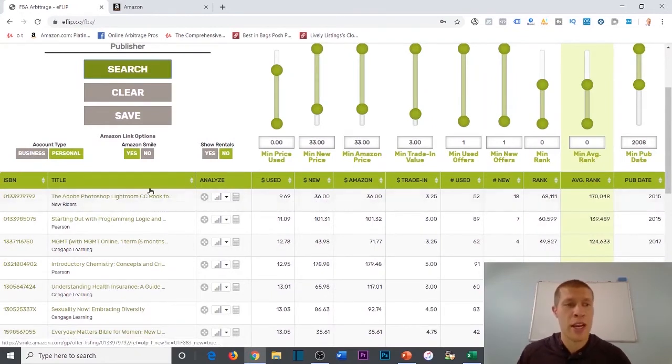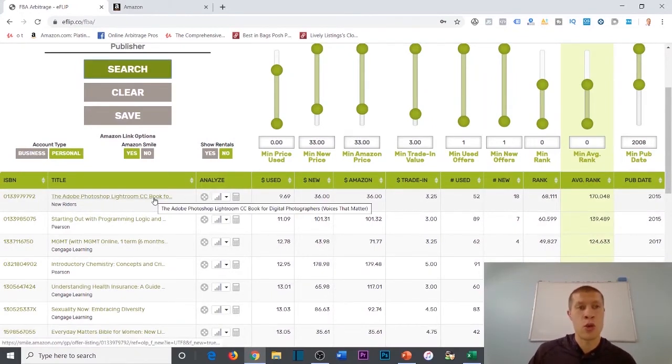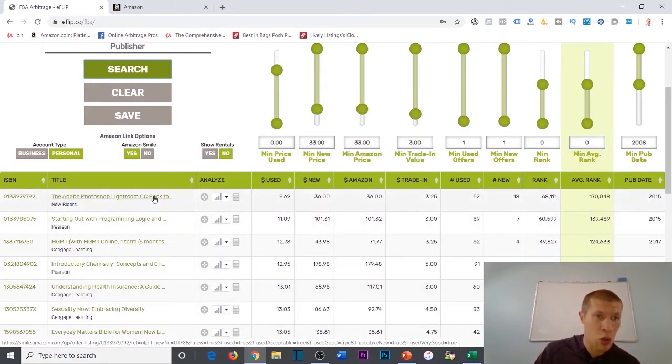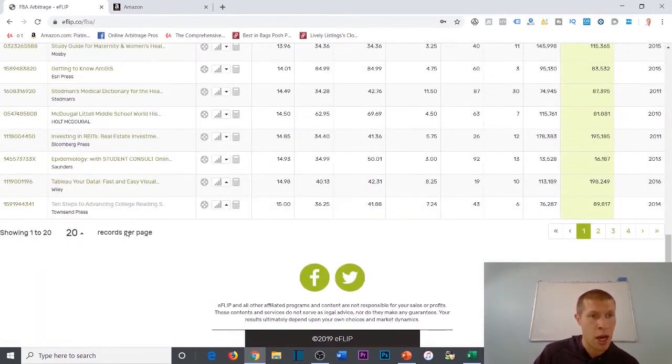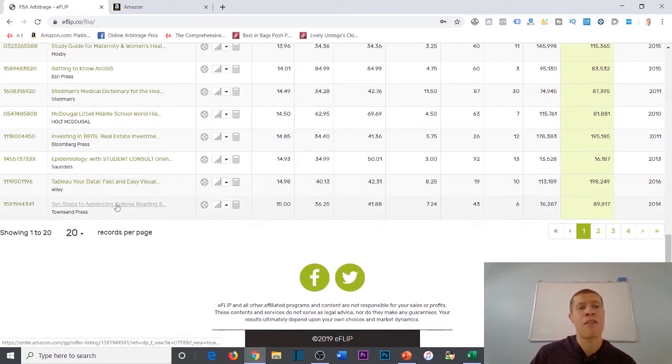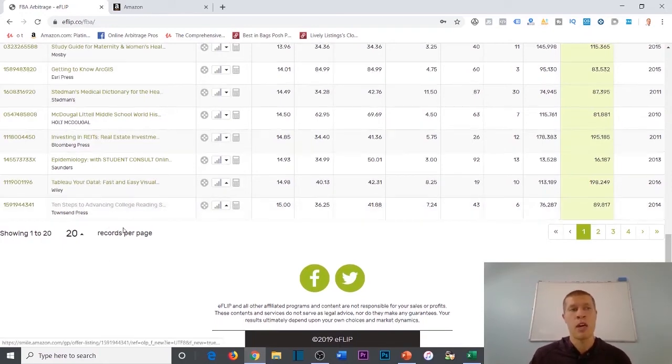So just like I said right here, one of the best ways that you can utilize this software is you want to click this right here. And one of the best things too is you'll notice that some of them are green and some of them are gray. So see how this one's gray and this one's still green? That means that I've clicked this one and I've already checked it out. So that's one of my favorite things about this software, it's already going to tell you that you've looked at this book so you don't want to do it again.